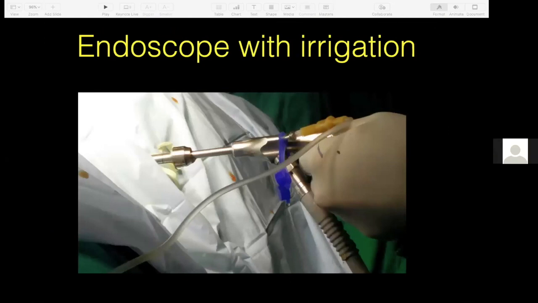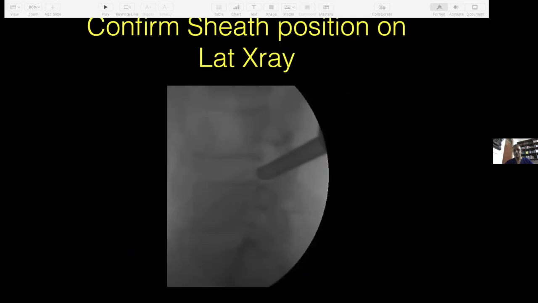Sir, continuing the same question, once you reach on AP and you know that you have hit some bony landmark like the superior articular process which you are aiming to hit, subsequent to that, do we have to change the angle looking at the lateral view? Yes. In the initial period of your practice of transforaminal blocks and transforaminal discectomies, the same trajectory you will use for the block.